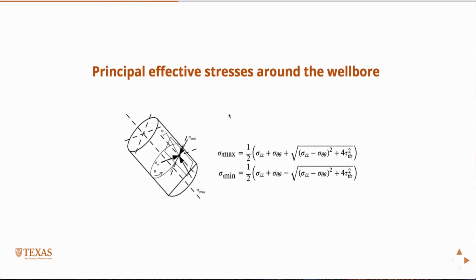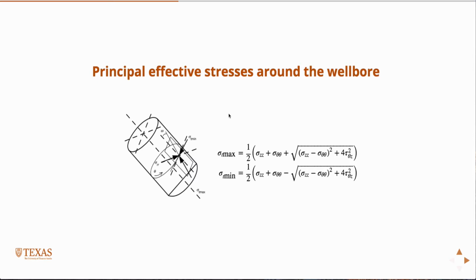Now, unlike when you have a perfectly vertical well, where the principal stresses are always sigma theta theta, sigma RR, and sigma ZZ, in an arbitrarily deviated well you can't make that same statement. One of the principal stresses is still sigma RR, and sigma RR is equal to delta P at the wellbore wall.